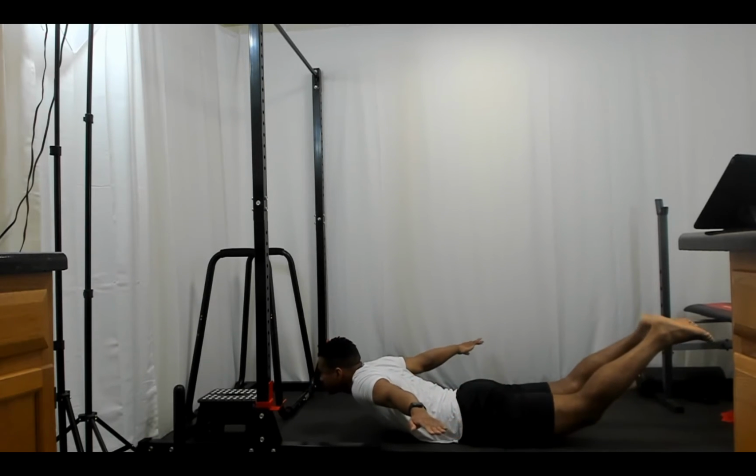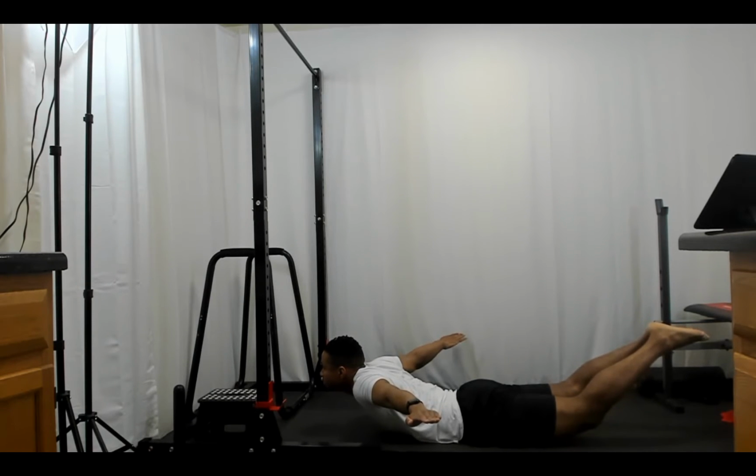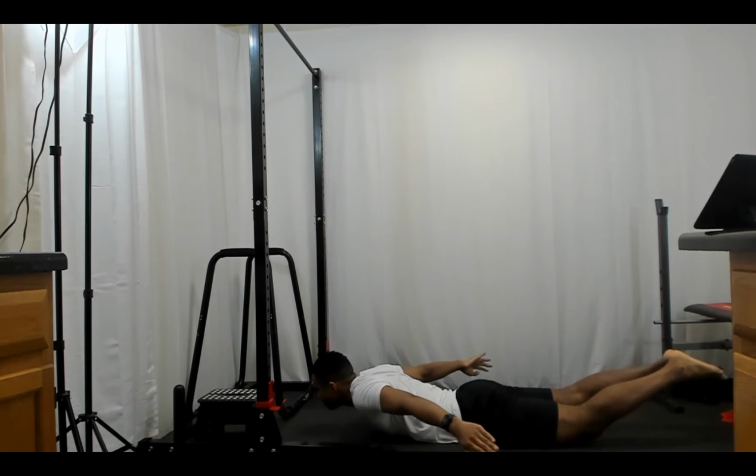So lift your arms up and bring your gaze up a little bit higher to give your body that roadmap for where you want it to go. Touch your toes. Good. Lock your knees. Bring the legs together. Use your glutes. Lift your legs up a little higher. Upper body goes up for 3, 2, 1.